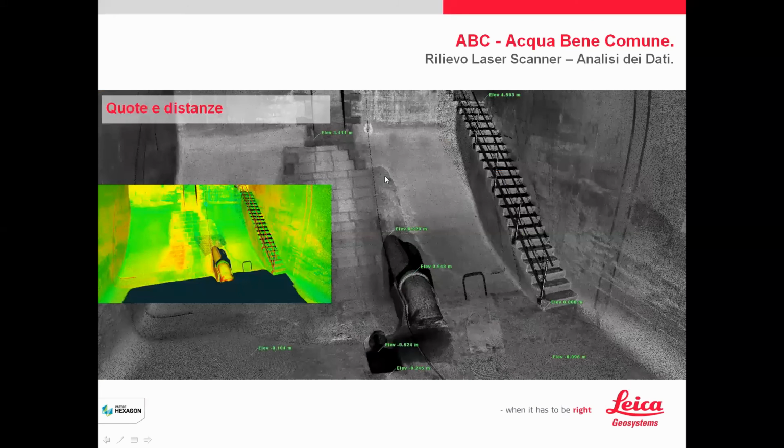This is again a grayscale picture. In grayscale it is a reflectivity map, okay? And this is a simulation of the level of the water. The blue one here is the level of the water at quote 0. And you can measure every quote with the new UCS, okay? And you can measure everything. You can estimate everything. You can measure every stone, every brick, every stair, every curve. You can bring everything.